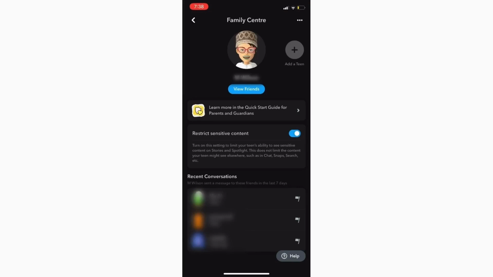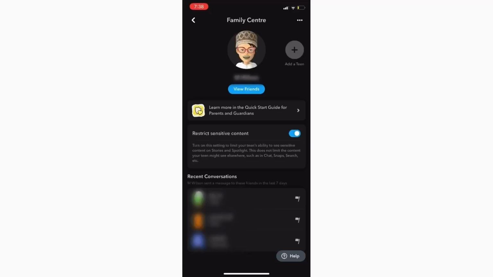So these settings won't deal with many of the problems we've outlined, so up to you how you wish to proceed. What the controls can do is enable you to see a list of your child's friends by clicking here. And you can see who your teen has communicated with in the last 7 days without seeing the content. You can also report accounts you are concerned about.